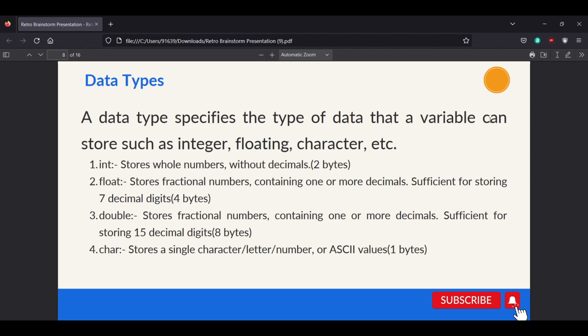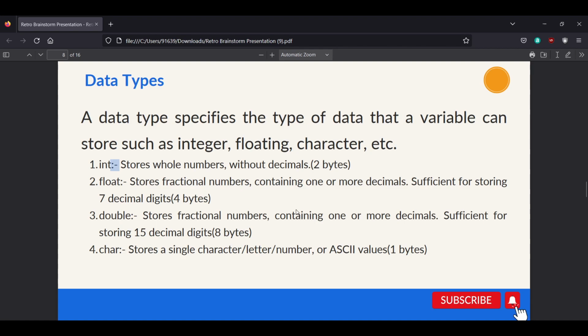So what are all the things I cover in this video? Here you can see, if you want to store integer type data, what is the integer type? It stores whole numbers. If you want to store whole numbers without decimal points, we use integer. Here I also give the definition, so you can read this. Integer stores whole numbers without decimals, and the size of the integer is 2 bytes. You are not able to store more than 2 bytes in the integer form.